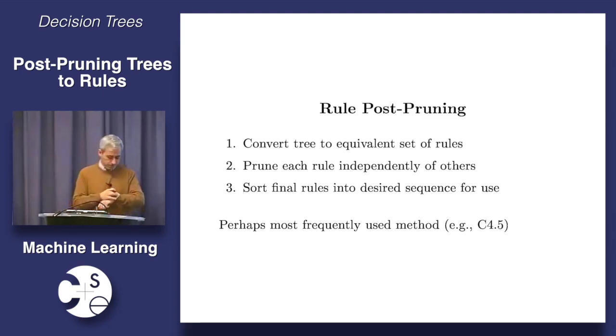One more type of pruning that is actually very interesting, and gets us talking about the stuff we're going to be talking about next week, is rule post-pruning. This is something that Quinlan added to C4.5, and it wound up being what is used most of the time. It's a kind of reduced error pruning, so it's a kind of post-pruning, but the interesting thing is that you prune the tree not into a tree, but into a set of rules. That's why it's called rule post-pruning.